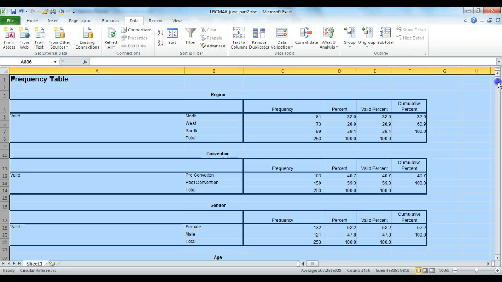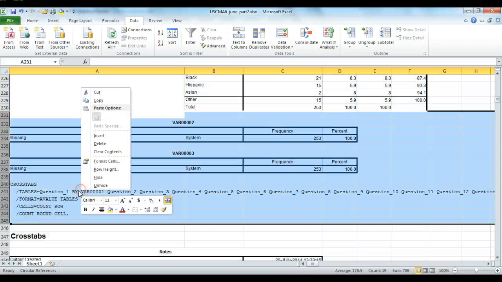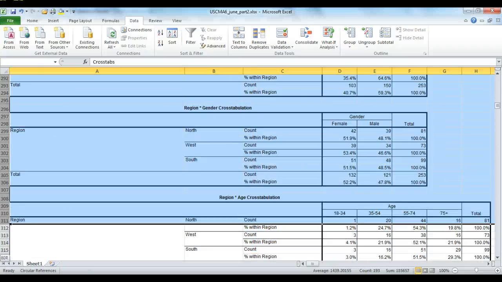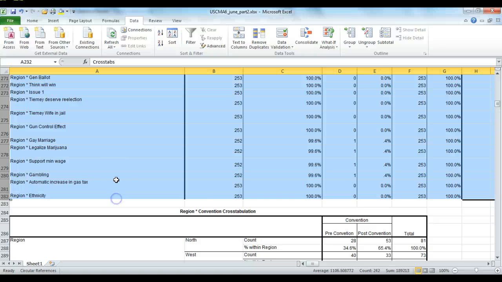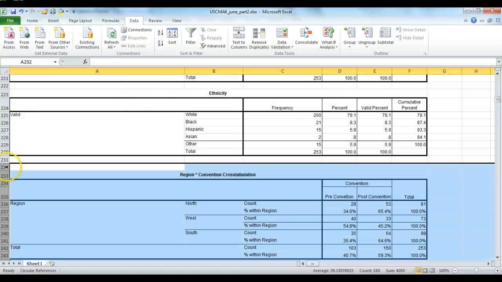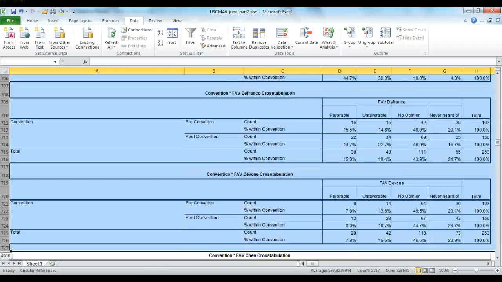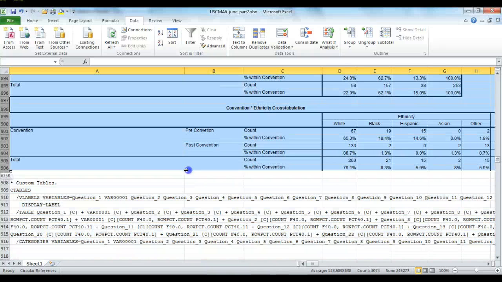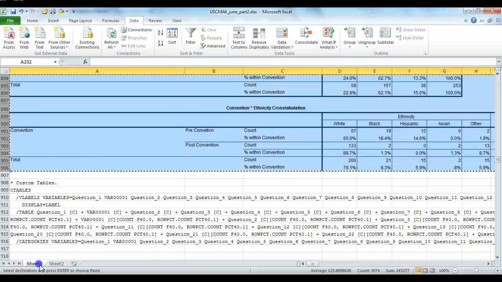So within our frequencies, we'll leave those there, and then what we'll take out is this data isn't necessary. Take out this data here, and we will just run all of our crosstabs. So you're either going to keep your crosstabs on a separate page or your tables. So here we're just putting our crosstabs here.